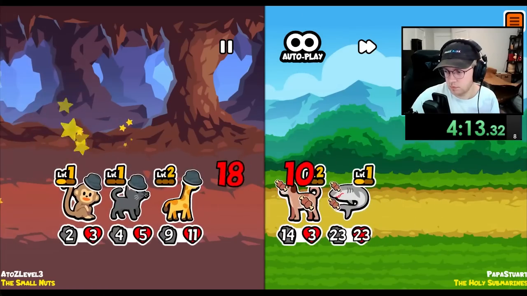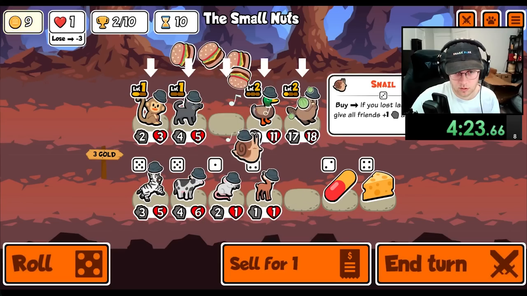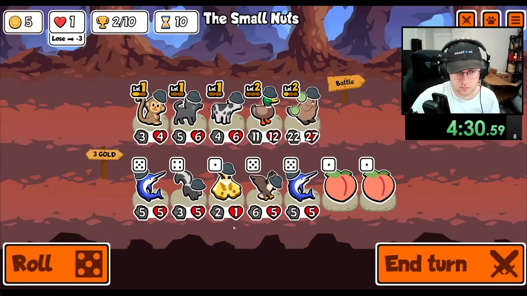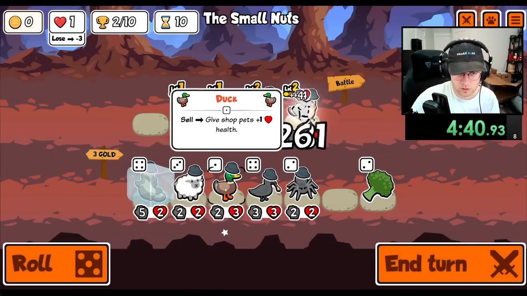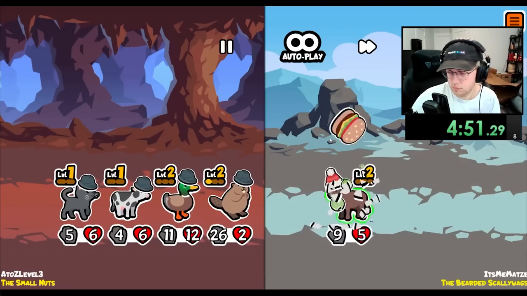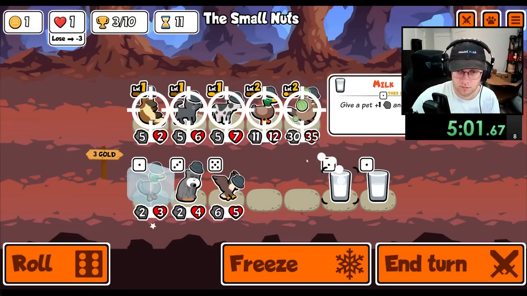Yeah, we lost. Do that. I mean, cat cow is a great combo. There's the platypus. I think we go the cat cow. We do that. Try and make you as strong as we can. Yeah, we're gonna kill through everything. We grab the platypus. Feed. Buy some more. Feed again.